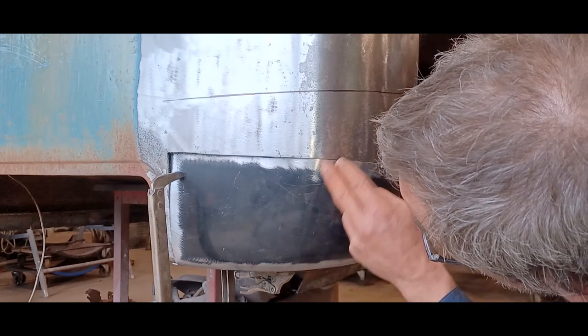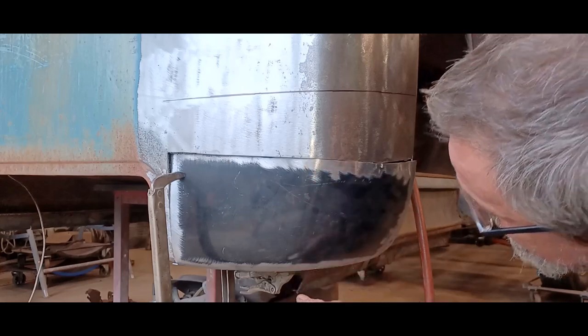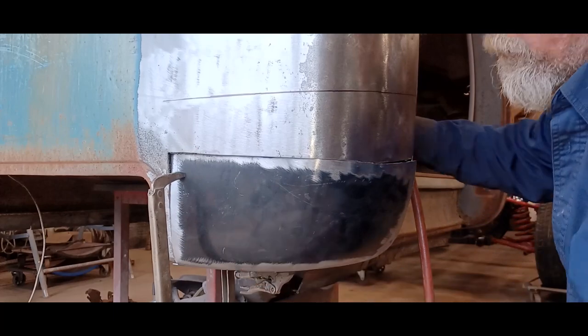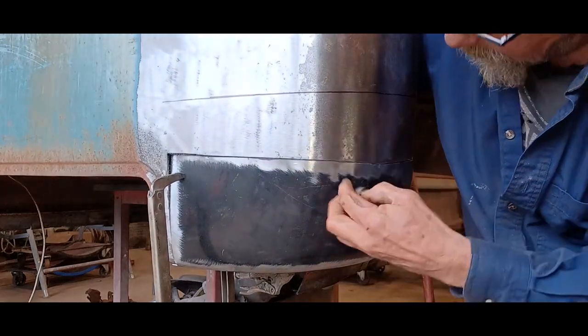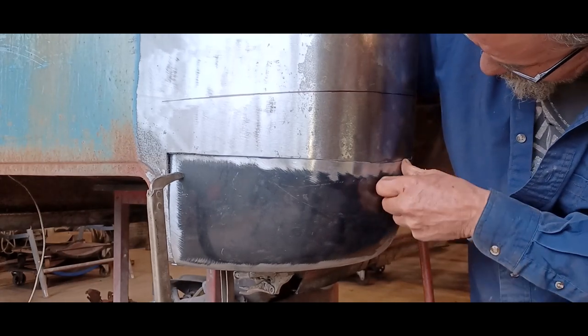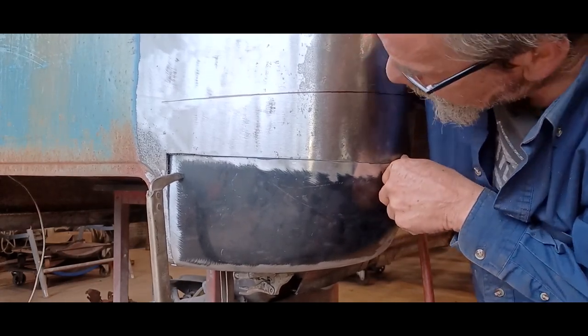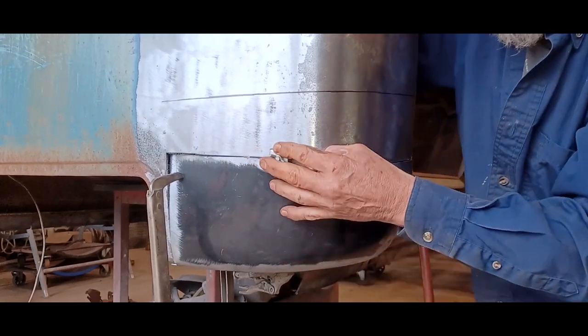Now, looks like I'm a bit tight. I'm going to have to recut along here already. I don't know if this is going to work. Oh, there we go. Yeah, it's a little snug. Well, I'll have to run the grinder through there and open that up just a little bit. This here is okay right here.